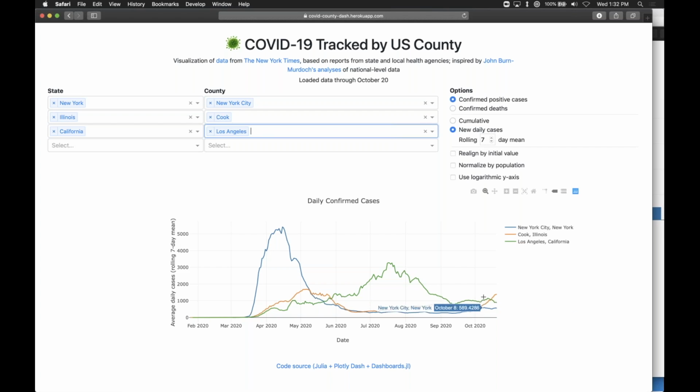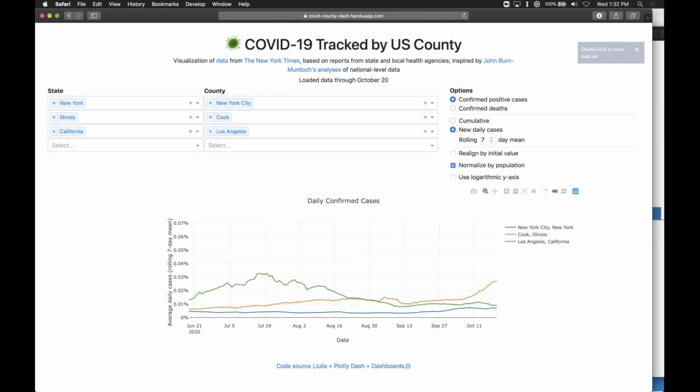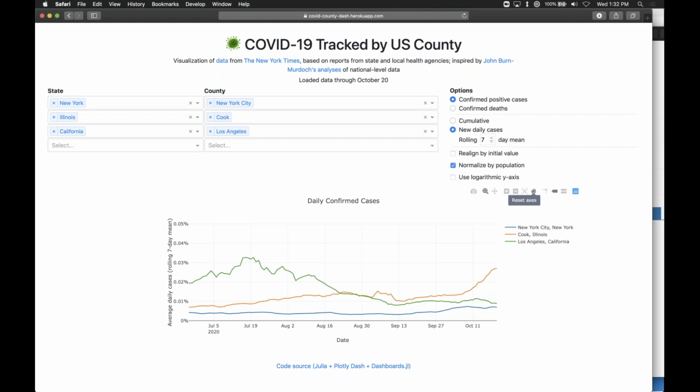Of course, if I'm graphing lots of different regions, I probably want to normalize by population. And all of these things are set up exactly the same way that I showed you already, where you can go in and play with these things. Of course, this is a Plotly.js graph with all sorts of great ways of comparing your data and drilling down and understanding how it works. So that's kind of the end goal here.